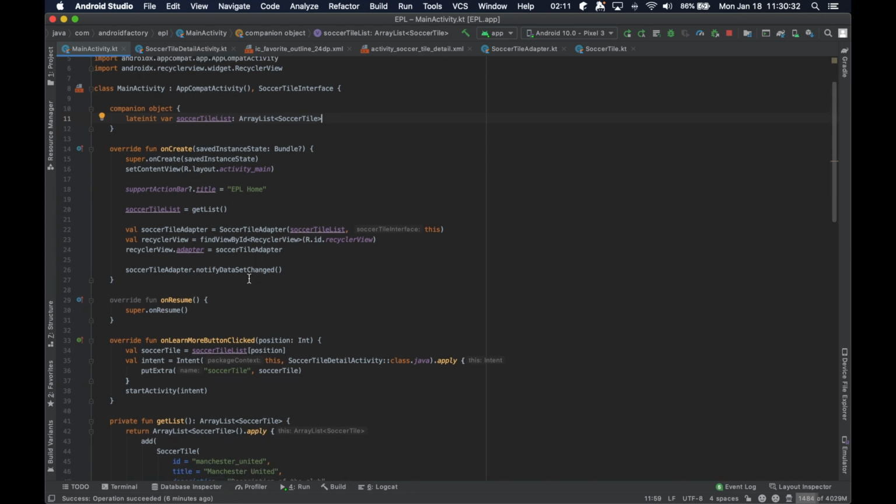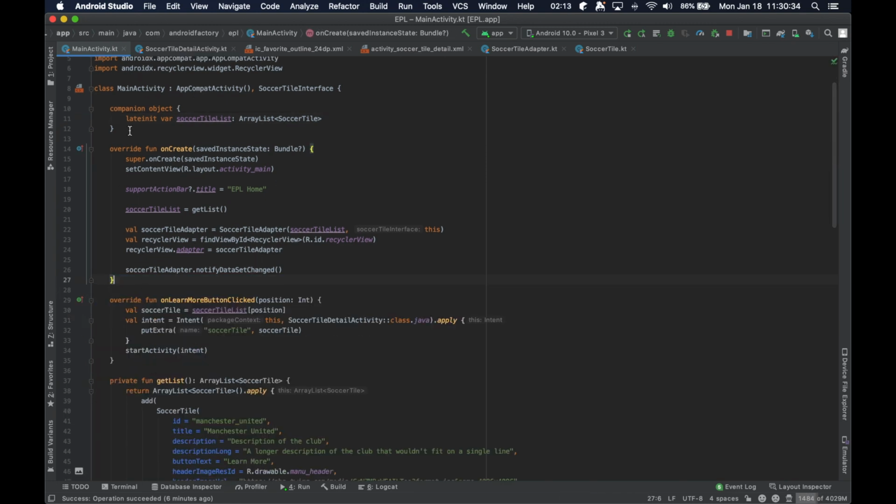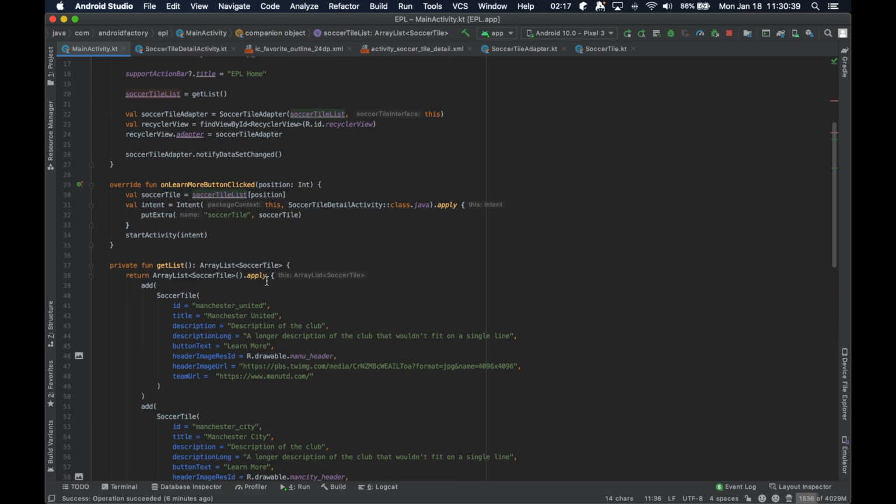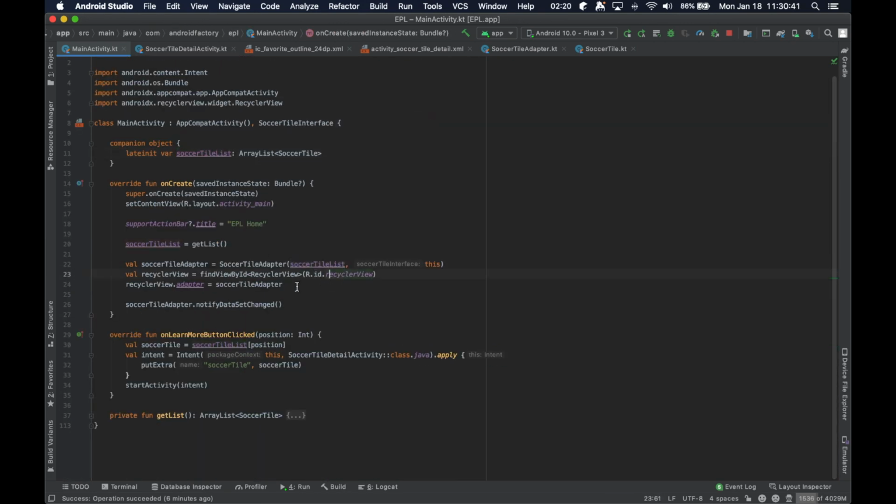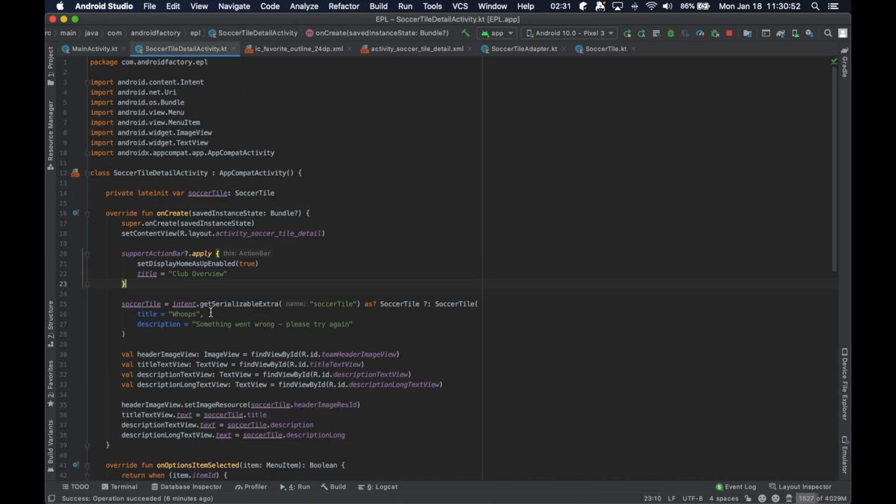There are no changes that need to be made to the code. Everything compiles and will run properly, except we no longer need to pass in the entire soccer tile that the user has clicked, because this activity now has a way to reference it.